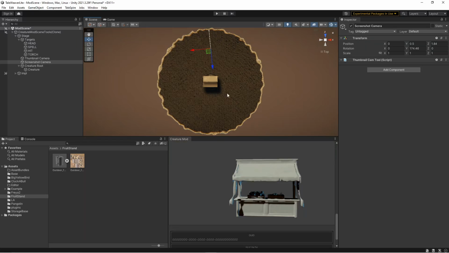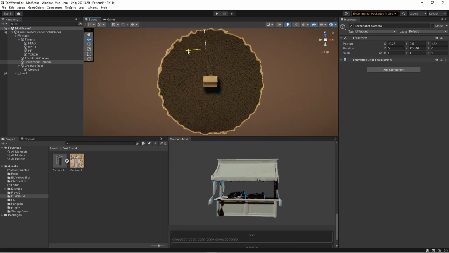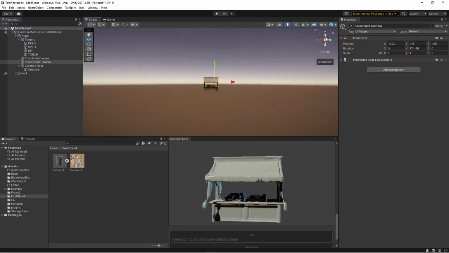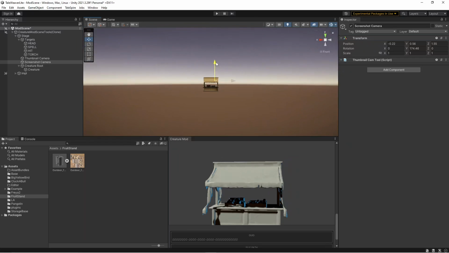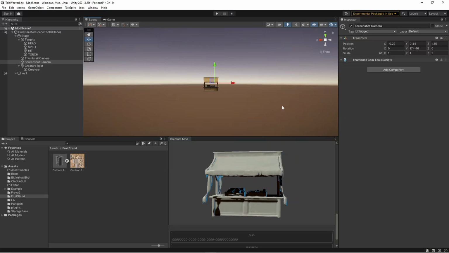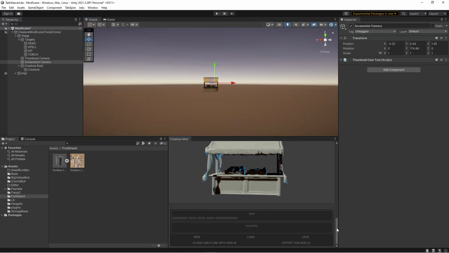We're going to do the same thing over here. So right now we've got that. I'm going to go like that. I'm going to go in a little bit. Why not? Okay, so with that done, we have essentially now created that asset ready for Talespire.